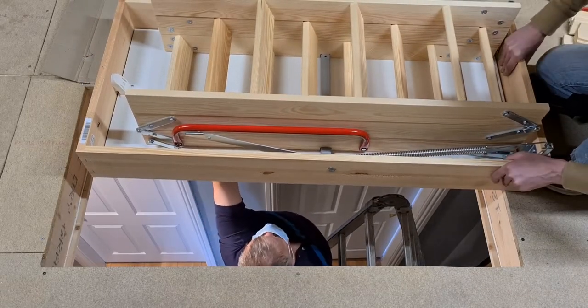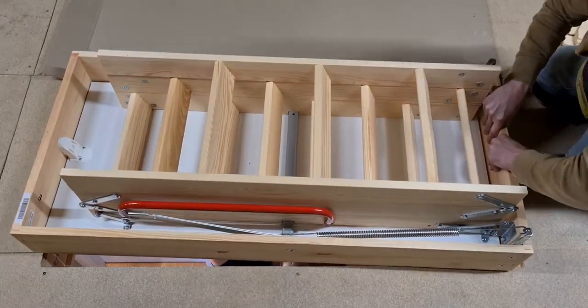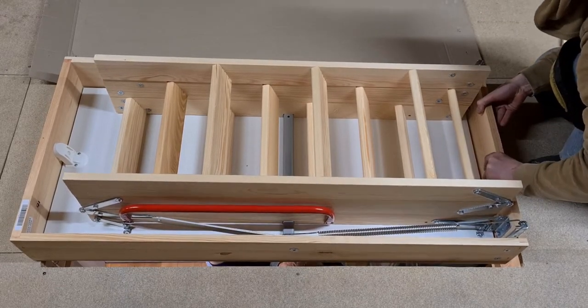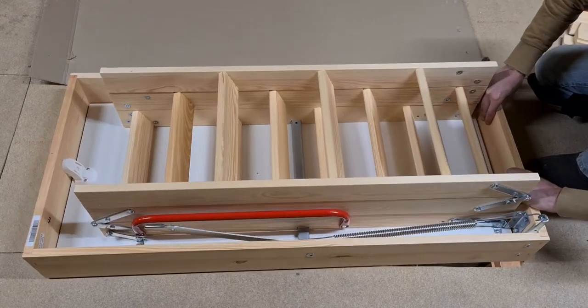For this next step, you'll need two people. You'll need someone at the ladder to support the weight of the attic stairs from the bottom, and you'll need someone in the attic to maneuver the ladder into position. The ladder is supported with the boards below.